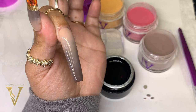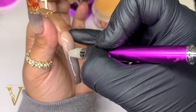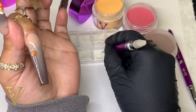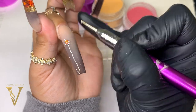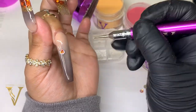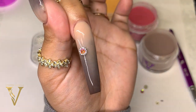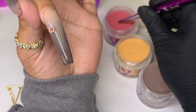Like my past videos, it's kind of the same thing. I went ahead and used my jewel gel bonder. I created a nice little drop there, and once I apply that jewel in the middle, it will push the gel around, creating a border around the jewel. And you'll see that when I apply the beads, they're sticking onto that gel that's around the diamond itself. So I'm using that same excess gel that created that border for the diamond to adhere these beads. After you're done, you want to cure this for at least 30 seconds. I did the full 60 just to make sure that it's nice and cured.